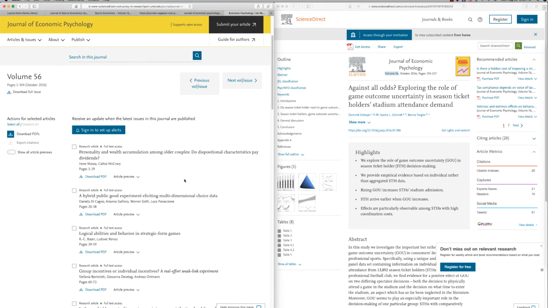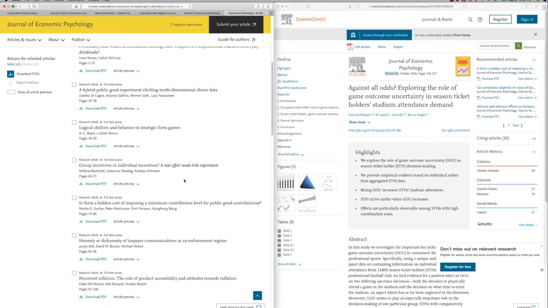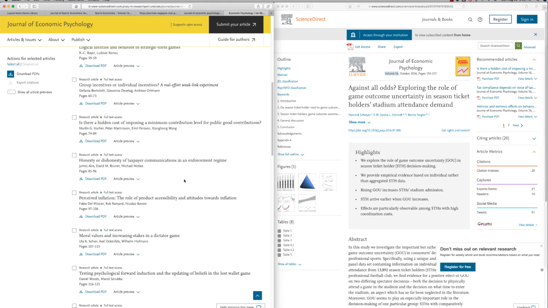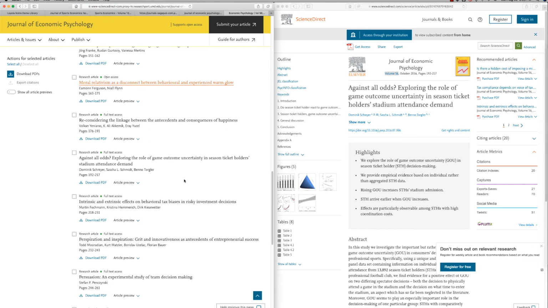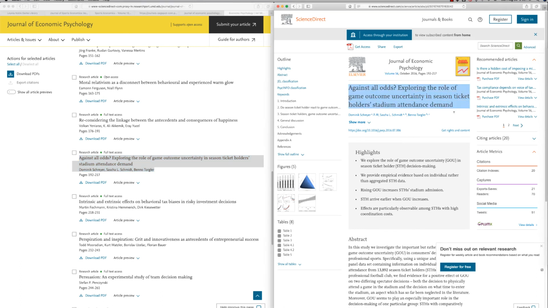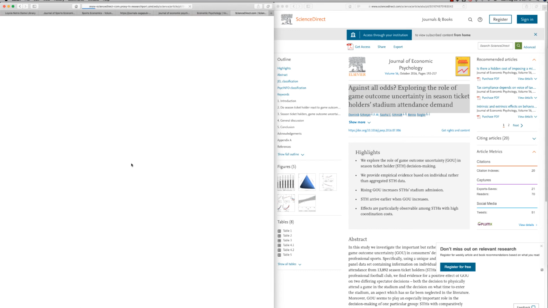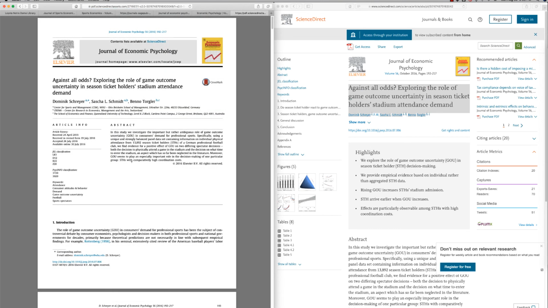If we scroll down, we know that the paper starts at page 192. And if we continue to scroll down, we can see this paper by Schreier, Schmidt, and Torgler, which matches the paper that we were looking for. So I can then click the download PDF, and now I've got the PDF of that paper.